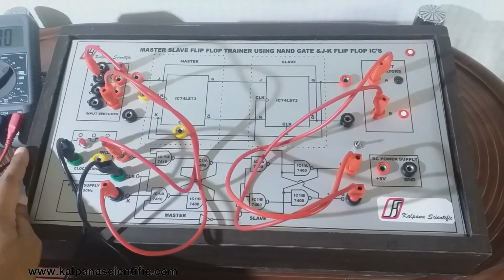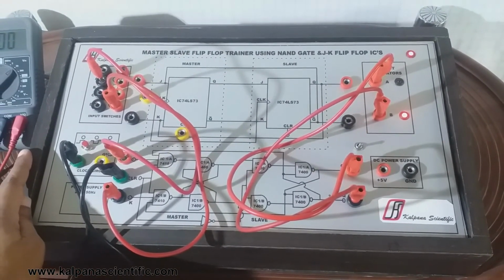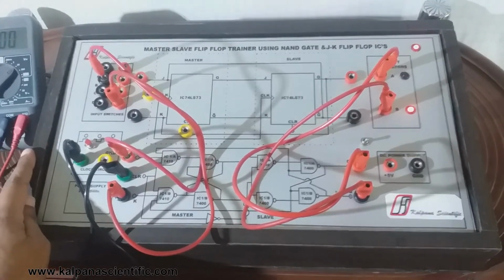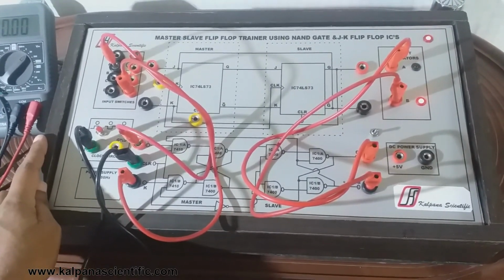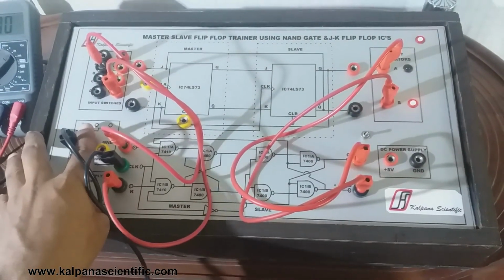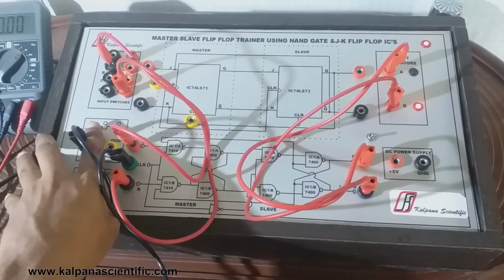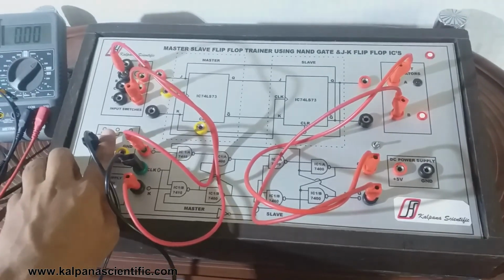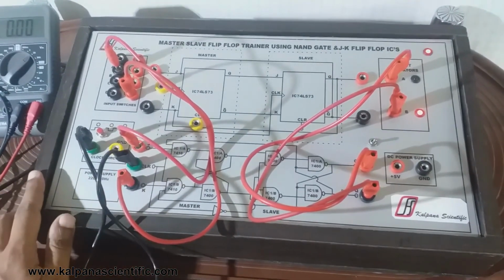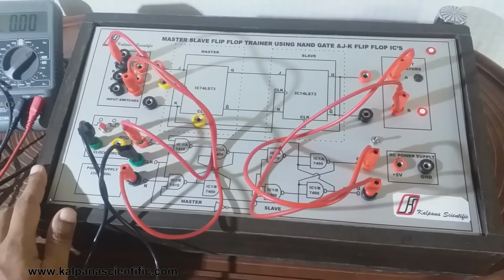Now, if we further apply clock pulse, then there is no change in the output state of the flip-flop. As we can see in our trainer kit, with the application of clock pulse, there is no change in the output state of the flip-flop. So this section is working properly.